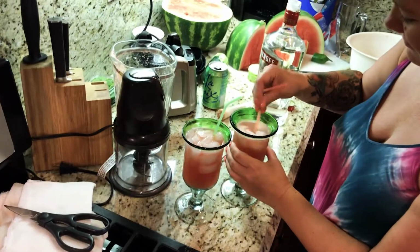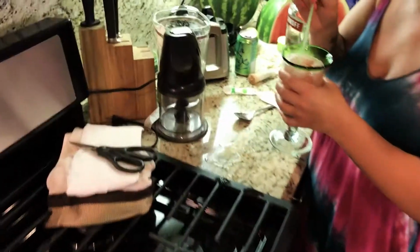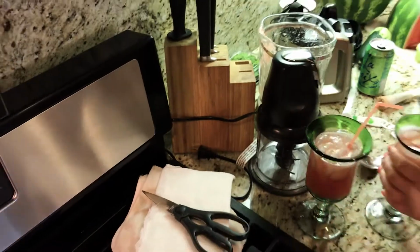Much better. This is called Bartender School with Josh and Babe. It's good. Still needs more watermelon, more mint, and more cucumber. It probably needs to be like 2 ounces of LaCroix. Nah, the LaCroix kills it. Okay, let's suck this down and we'll try again.